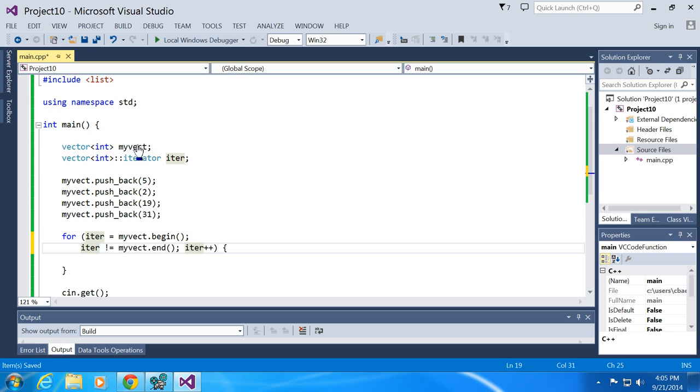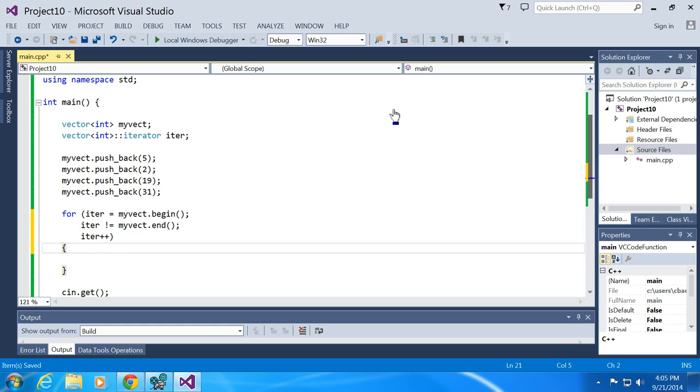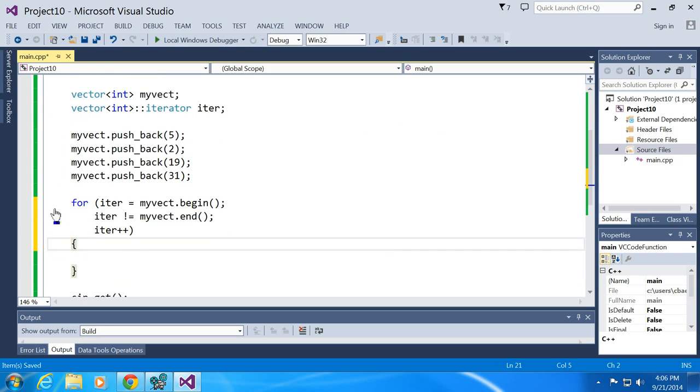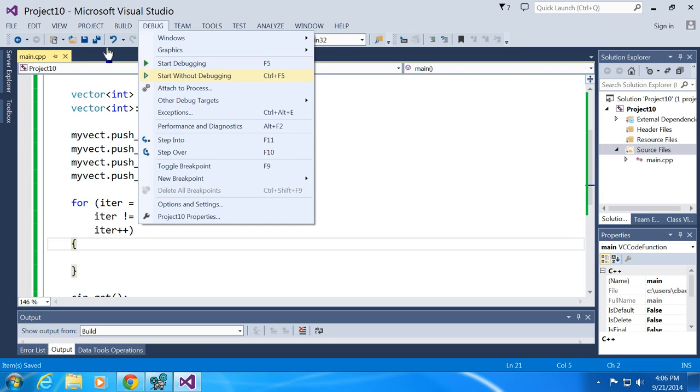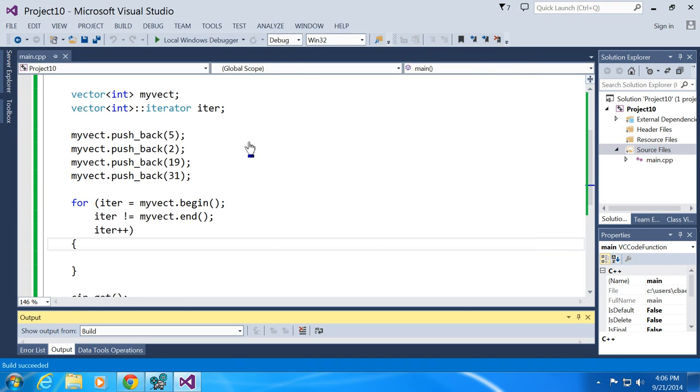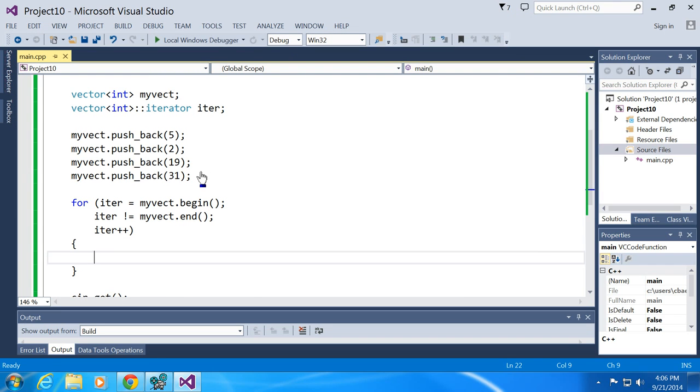I'm going to put these actually on separate lines, but this does not change in any way the for loop. Don't forget that's a feature of C++, and I'll make it a little bit bigger so I can explain it. Okay, pause the video if you need. Make sure you have all this typed in correctly, and let's make sure we can actually click the play button. So we didn't get any compiler errors, so that's good. So pause it if you need to type this into your Visual Studio.